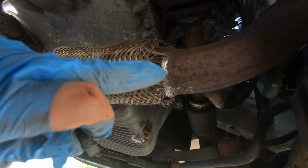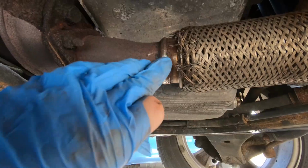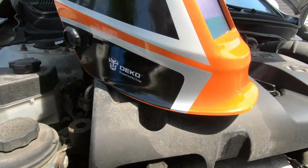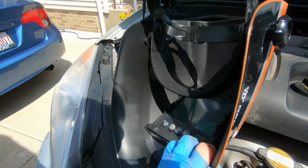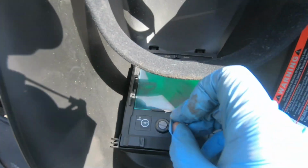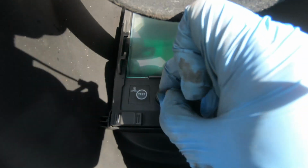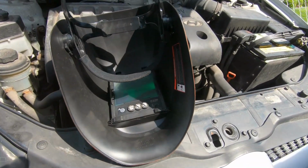So right now I'm going to try to lay some tack welds around here, and then we'll try to push this whole pipe together, squish it, lay some tacks here. So hopefully that works out. Hopefully we don't burn through. And as far as the helmet, we are using a Deco auto-dimming helmet. So far it's been working good. I've been experimenting with the shades because I'm trying to see the puddle, you know what I'm saying, guys? I'm gonna run it at like a 10 and a half right now. So let's get started. Let's put this on, go under the car, see what we can do.